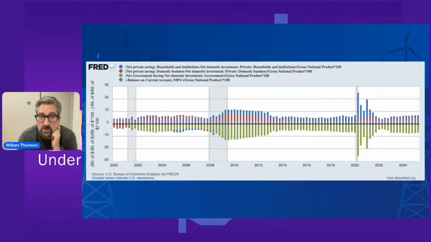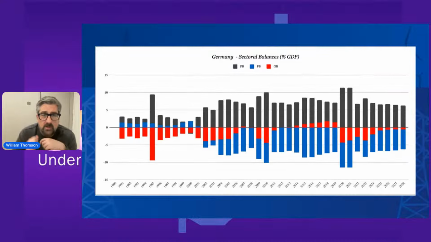So they have used this framework. Now, what we've got here, another example, here's Germany's sectorial balances. So you can see they're actually a different color. So I'll just make that clear. The red is the government spending, and you can see it moves from a bit of a deficit to a bit of a surplus. So mostly it's under the central line. So it's normally, certainly for the last 10 years or so, a government running a deficit.